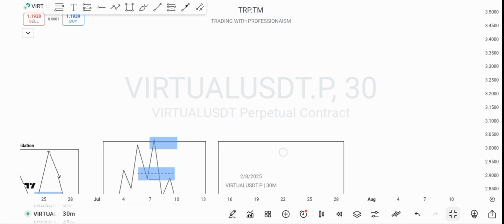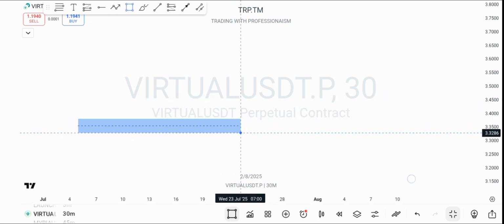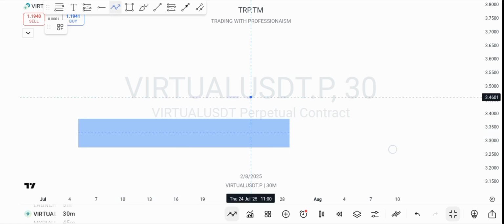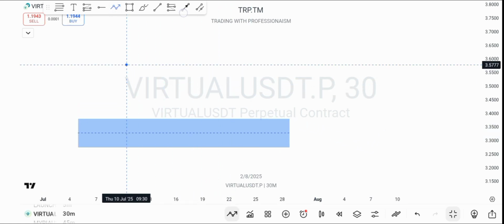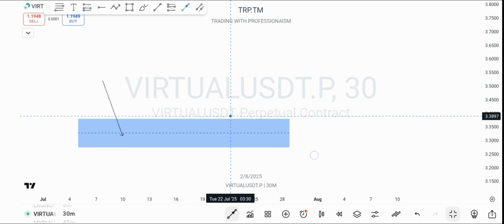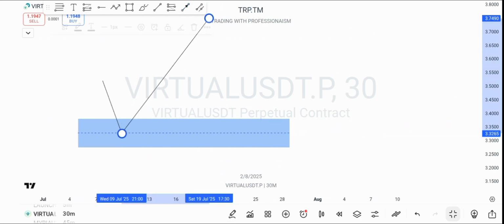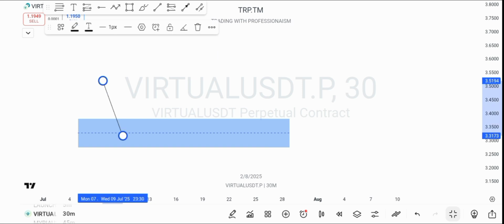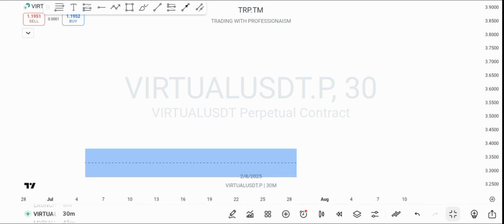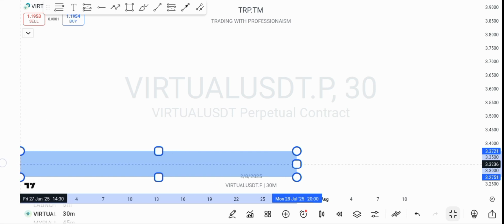Now, the confirmation is this: this is your institutional reference point, and you're expecting the market to come into this place and move up. So what you have to do, you do not buy immediately. This is your 4 hour institutional reference point that you have marked out, maybe a 4 hour order block or a breaker block.